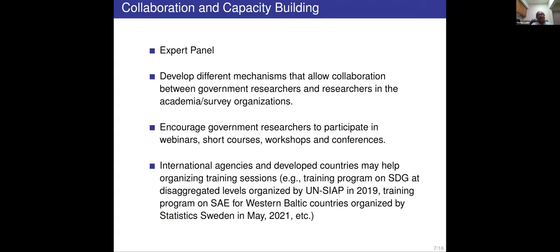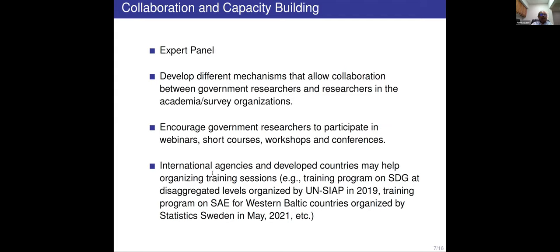And here in the United States, we have such a program. For example, there is a program through the American Statistical Association, Census Bureau, and sometimes Bureau of Labor Statistics and USDA. They have a program where faculty from different universities can come to different agencies and work with their employees on different research projects, and small area estimation could be one of them. And I did some of that in different agencies. I really enjoyed it, and I got a lot out of it for my own research. So this is definitely a good idea.